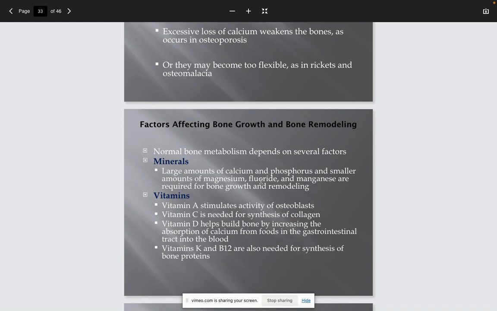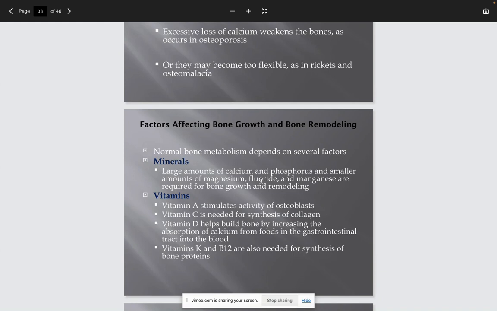Maintaining the architecture, like the structure of the teeth. It helped with maintaining the integrity. Vitamins, there's A, C, and D, vitamin K and vitamin B12. Are they all important? Yes. Which ones am I specifically going to pick out for you guys?